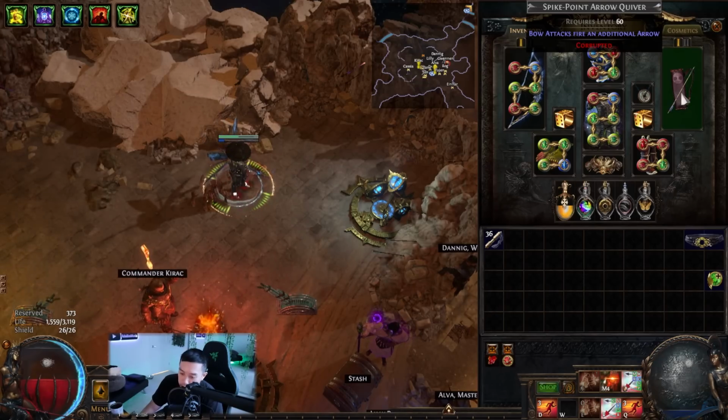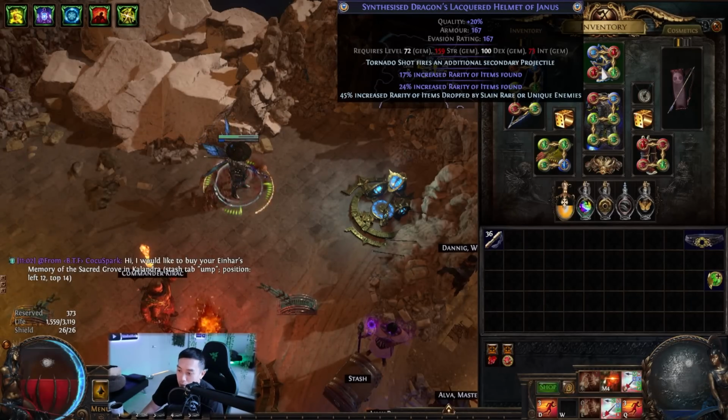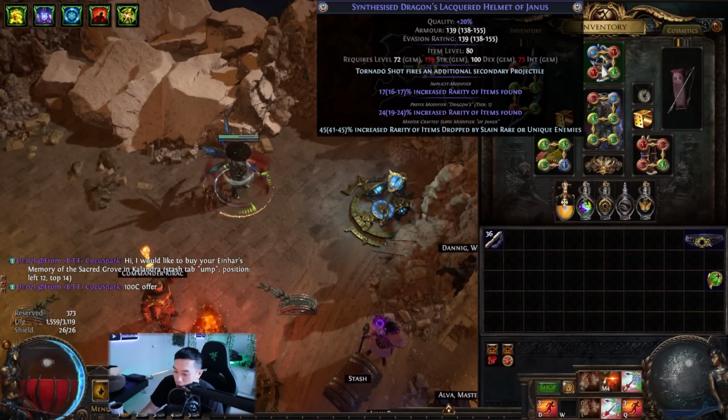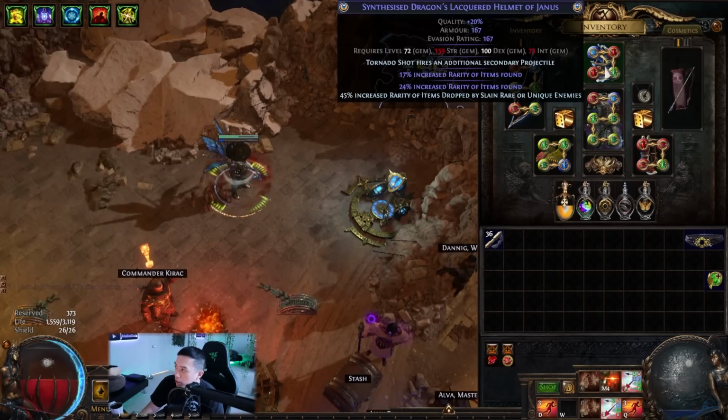We use this quiver because we can get an additional arrow enchant super easily, or implicit. So we're able to get an additional arrow on the quiver, and then for the magic item, we go for the helm. The helm is super easy to roll because we just roll a 24% rarity on the prefix, and then we craft on the suffix. The suffix modifier gives us a lot of rarity on slaying rare and unique monsters, and this doesn't actually include it in the tooltip.